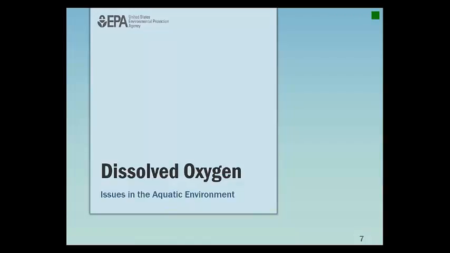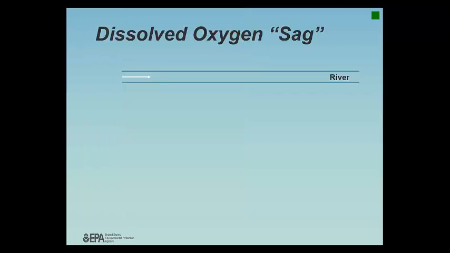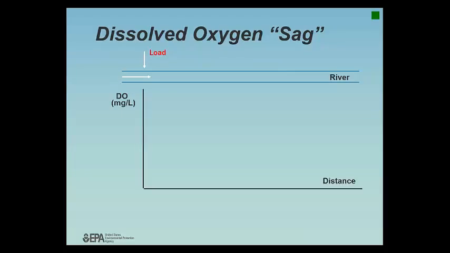We'll begin by looking at some of the major issues in regards to dissolved oxygen in the aquatic environment. The first example we're going to look at is a dissolved oxygen sag curve in a riverine body. This is something that wastewater engineers have observed for over 80 years. In our example here, we have a point source coming into our river carrying oxygen-demanding materials as they're decomposed in the water.